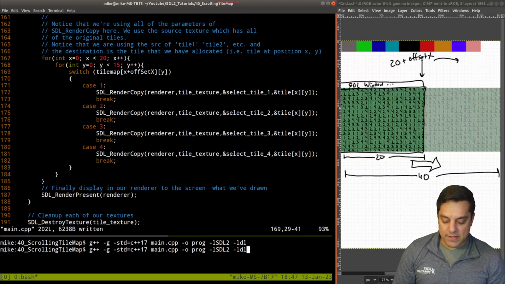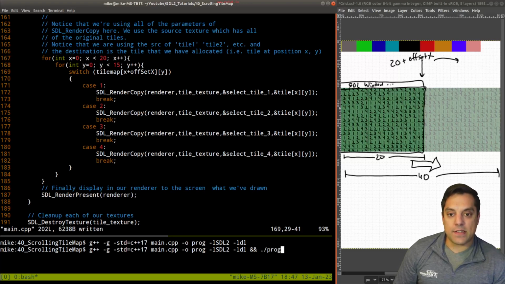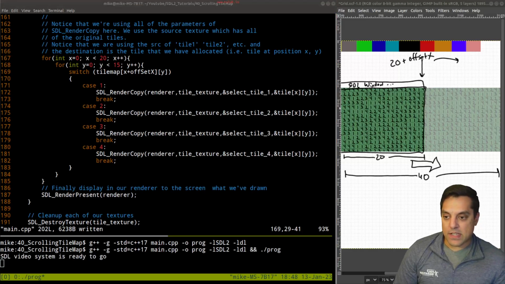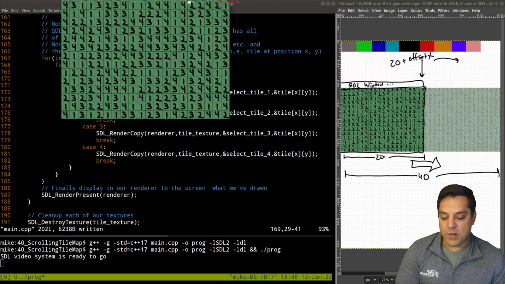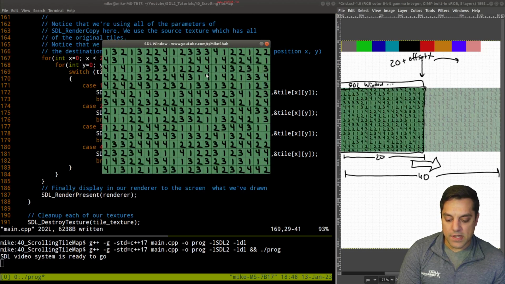Now it compiles, let's go ahead and give it a run. And sometimes I like to just compile again, and then I'll put the ampersands in one line with and if it successfully compiles, this returns the success code, then I'll just run the program. So save ourselves a little bit of time. Let's bring the window here, see if we crash and burn. I go to the right, looks like it's working.